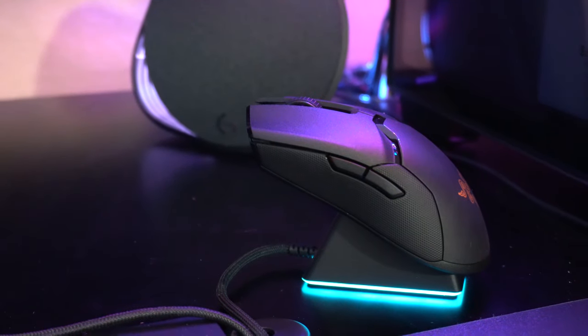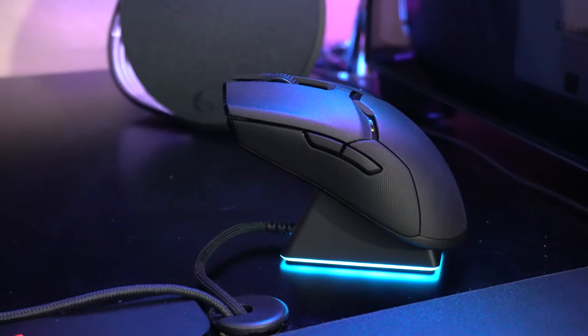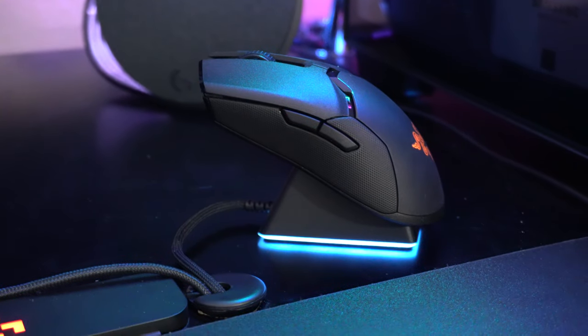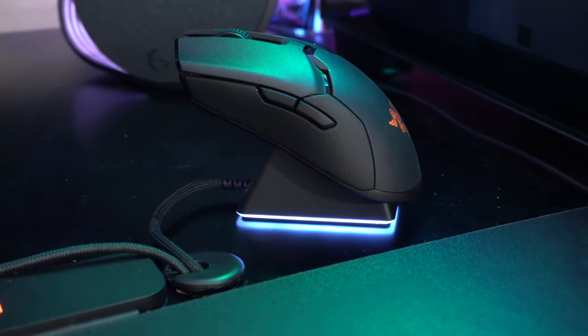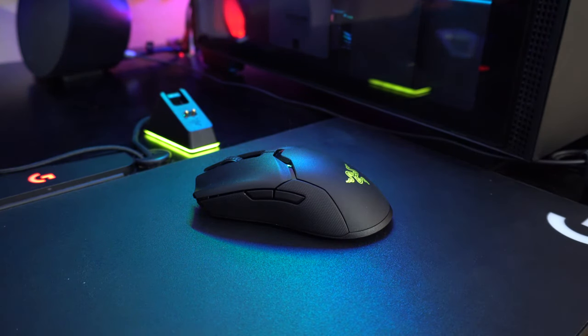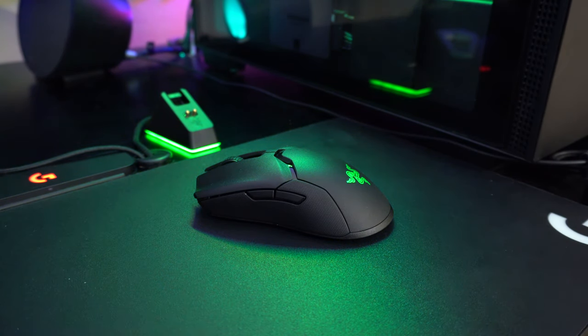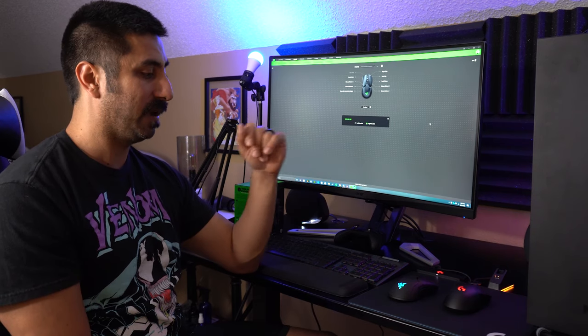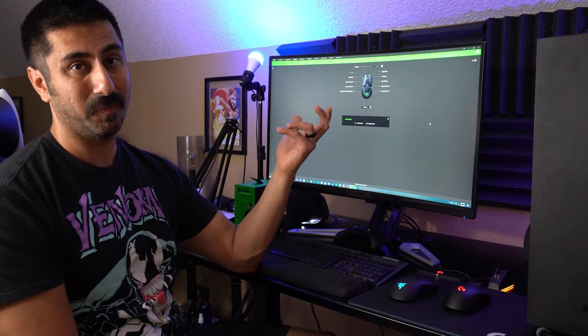It is a little bit pricier. I got this on sale for $130. I paid the same amount for the G900. So with that, I'm getting the charging dock with it versus just the cable that came with the G900. But you can always look for sales on those G900s too. I've seen those go down to $100. So you just have to be mindful of waiting for a sale, basically.